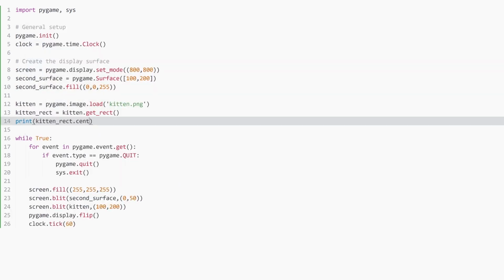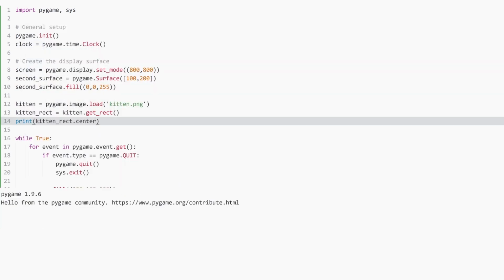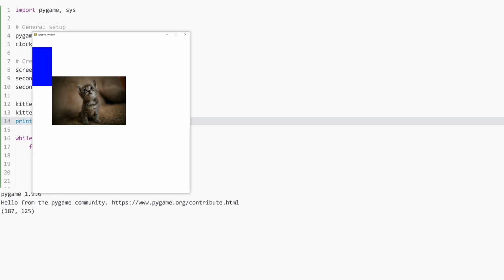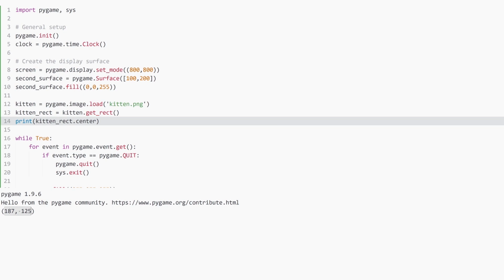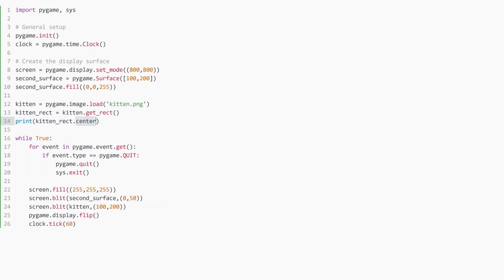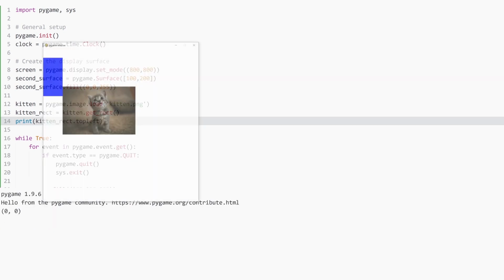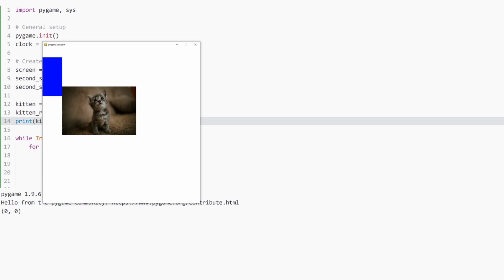And we could also look at the center of it, and we would know that the center, so this point here, is 187 and 125 points. That being said, there's one slightly confusing thing. And let me just illustrate this by typing top left. Because this one is going to be 0, 0, which is this point here. But we know that the origin point would be all the way in the top left. So these coordinates seem wrong, but they are not.